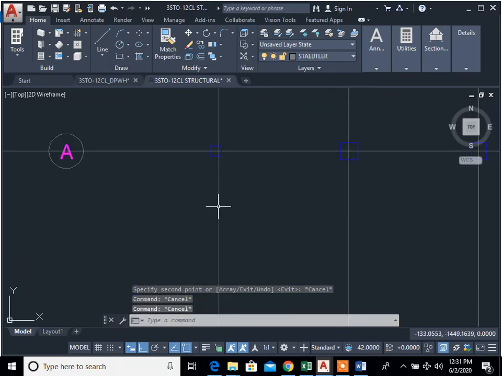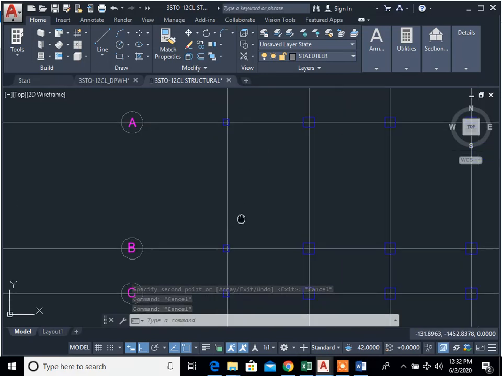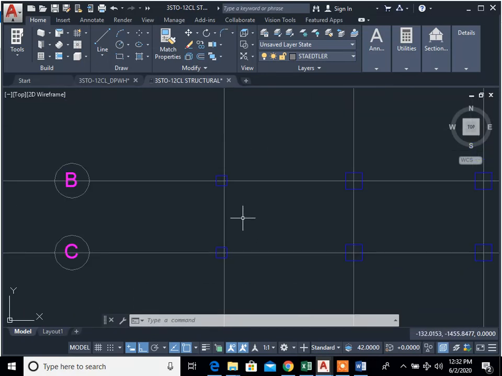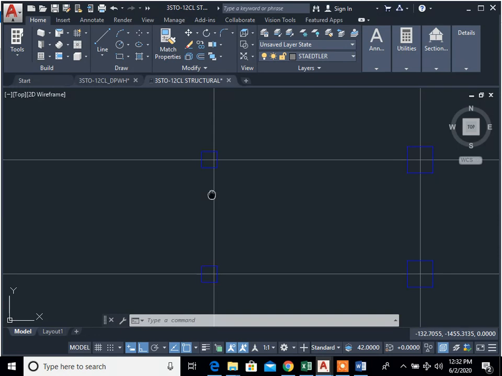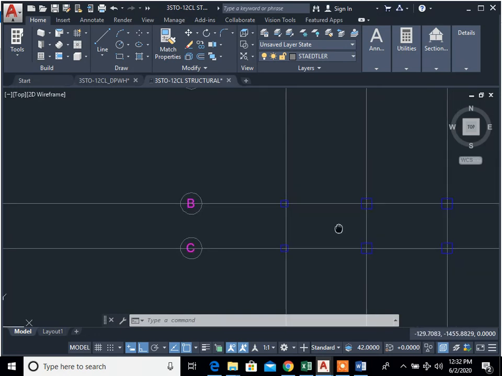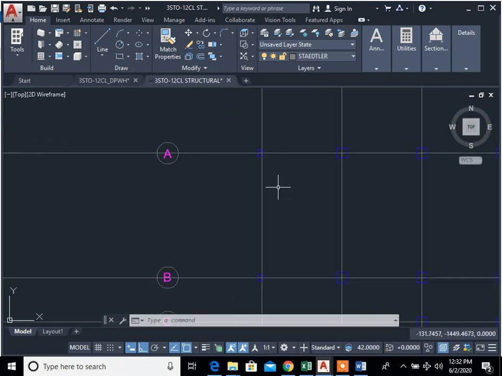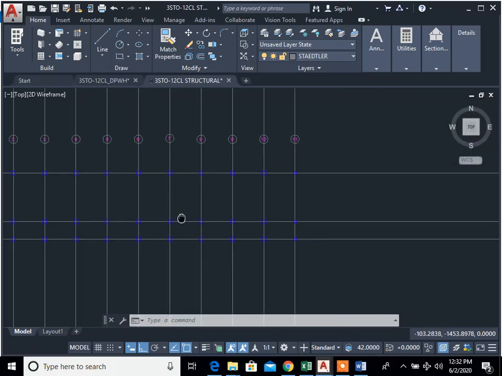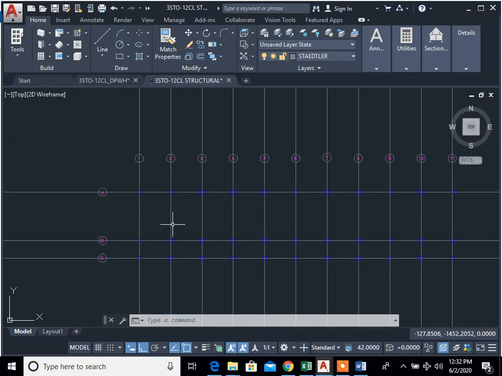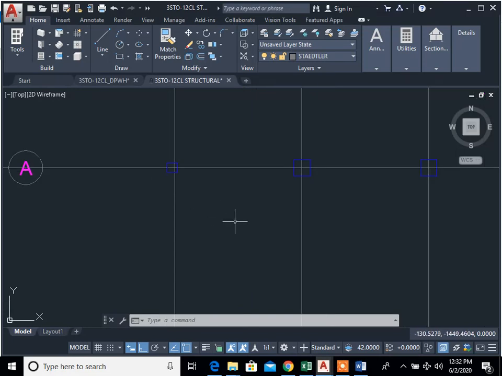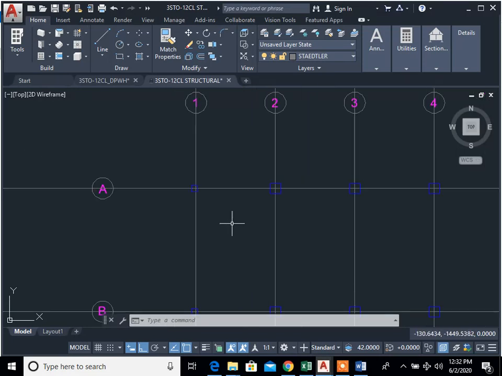Then next, so we need to change these dimension members for grid line 1. So as a structural engineer, you can negotiate with the architect if you can change the location of the columns.